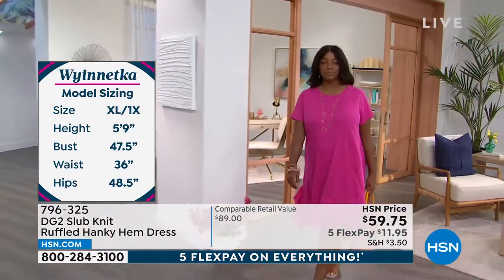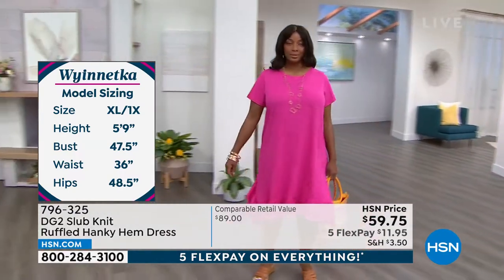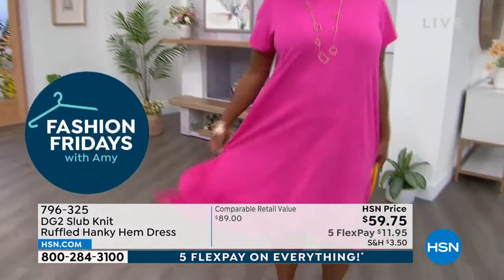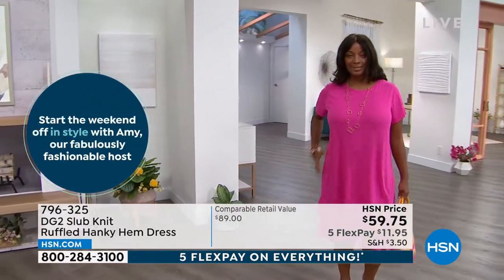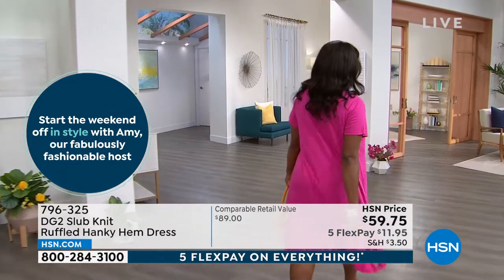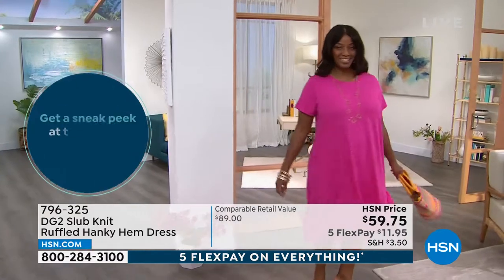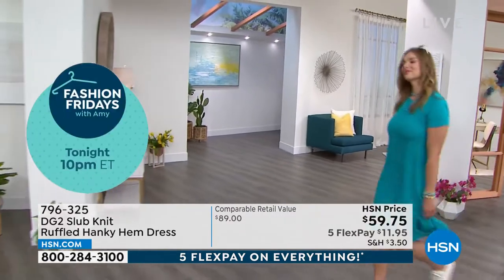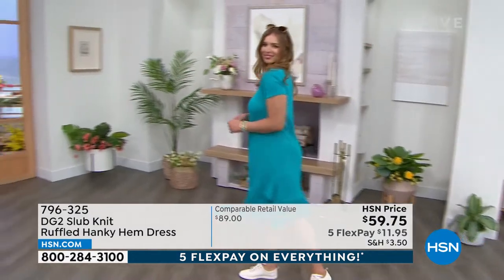We knocked the price down for Fashion Friday — this is a very special brand new price. Look at that gorgeous, ridiculously beautiful fuchsia pink that is just electric and on fire. I love the way we're setting it off with these hot tangerine accessories that really make it sunny and make it sing. These are the kind of dresses that you don't have to worry about your undergarments. You don't have to change your bra or undergarments when you wear this. You can pop this on at the beach or at the pool over a bathing suit.